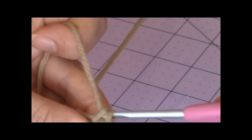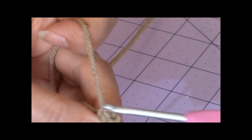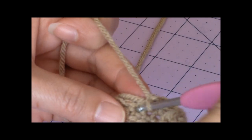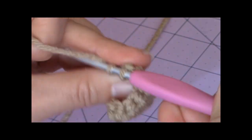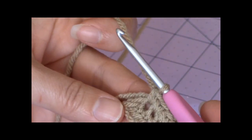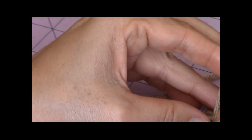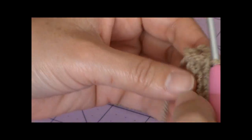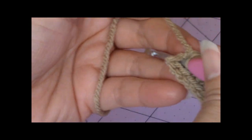So you just make 1 single crochet in every stitch across except for the last stitch. In the last stitch, you're going to make 3 single crochet into the same stitch. So I have one more stitch left. I'm going to go ahead and trim my loose yarn end, get it out of the way, and then finish my 3 single crochet into the last stitch.